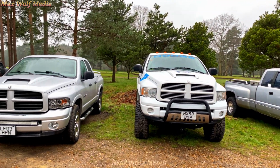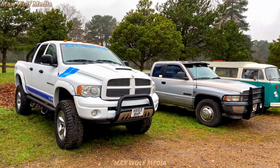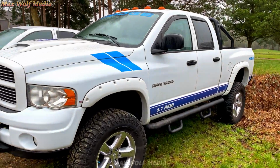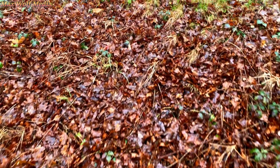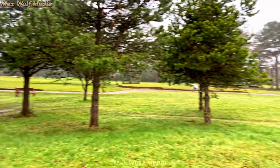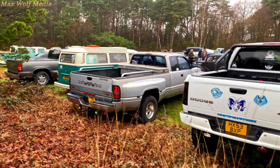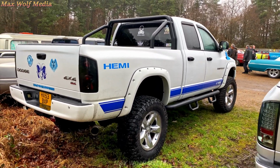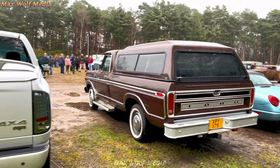Surprising, one that makes HMS Ram look not small, but these are big trucks. I don't know, I've never given this a proper look around. Let's have a look around this, because I like the trucks. I wouldn't mind this. It has a Hemi as well. I've got to try and walk through all of this. And Bagshot, for those that don't know, is an active golf club. I don't think any golf balls have ever made it this way, thankfully. But yeah, that's big. Let me turn this camera around, give you an idea of the size of this. This is me standing next to it. This thing's big. But we have got a very nice Ram lineup here. And a Ford on the end.